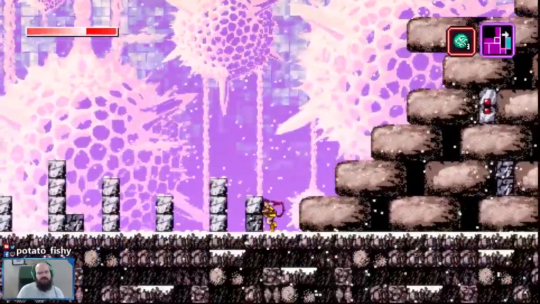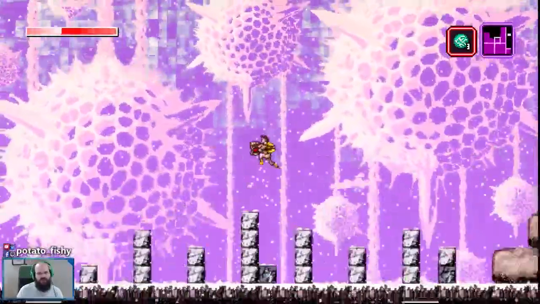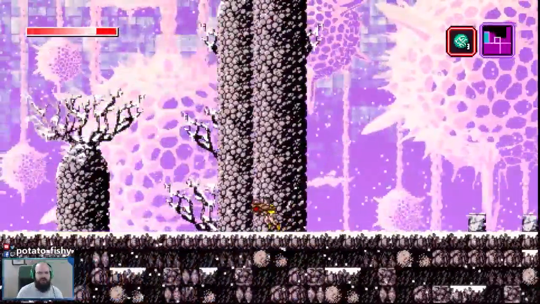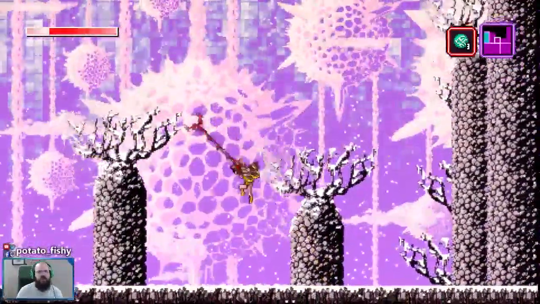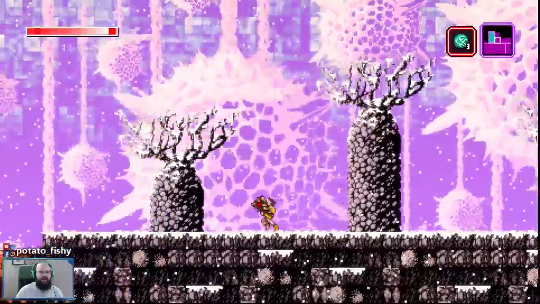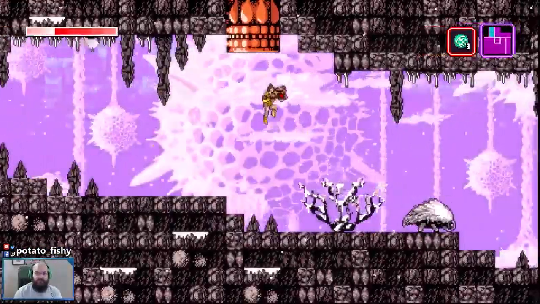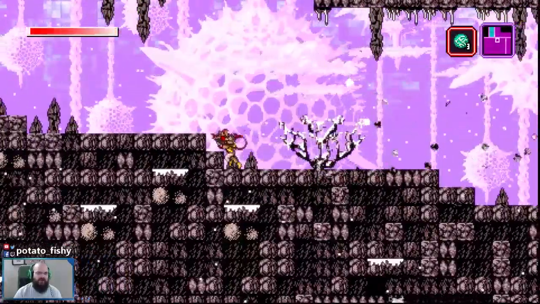So I'm assuming this is where Athatos is, then. That's my only assumption, is that this is where Athatos is. And that's why we can't do this right now. At least that's the thing that makes sense to me.